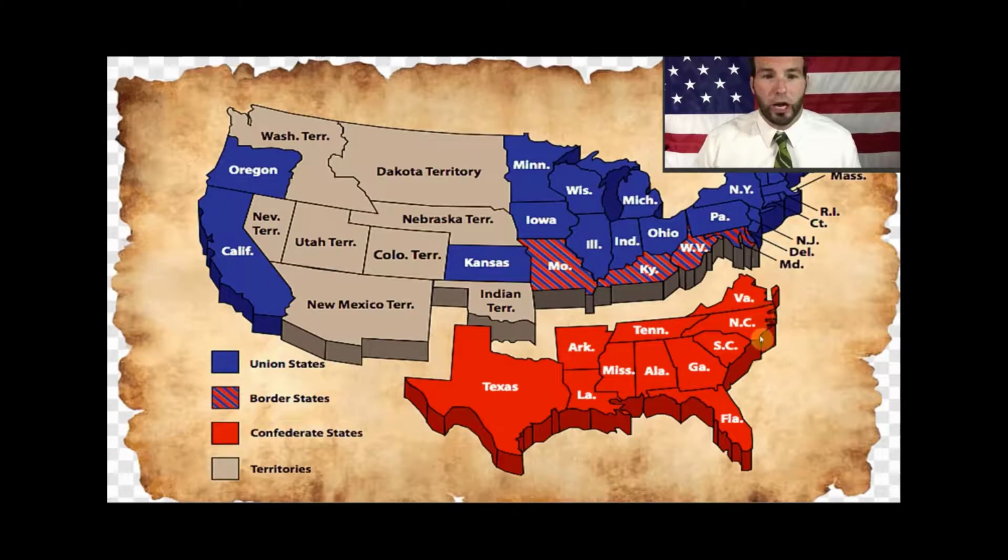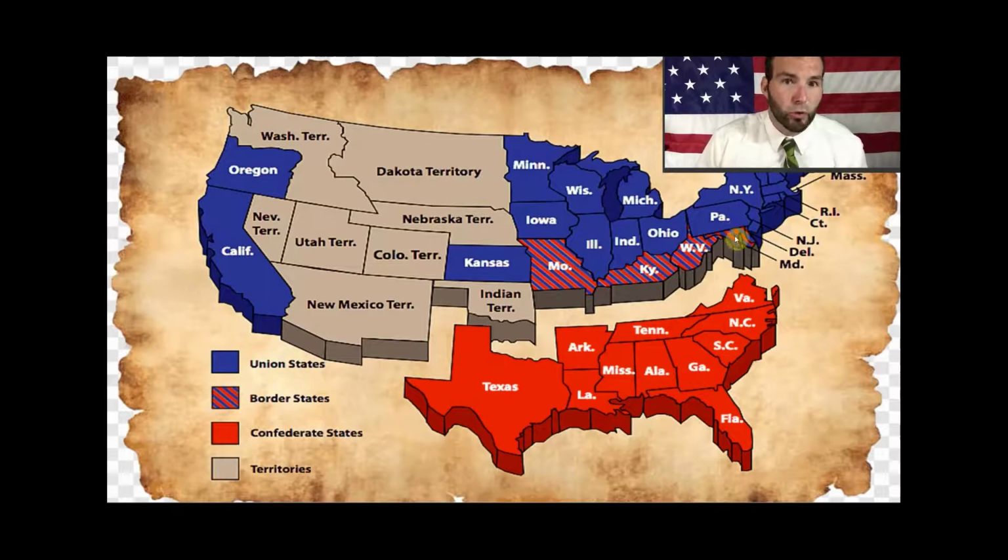Once war starts, you got to pick a side. Virginia, North Carolina, Tennessee, and Arkansas, the upper South, choose to join the Confederate States of America. All the states in the Confederacy are slave states, all right? There are slave states, however, who never joined the Confederacy. Missouri, Kentucky. You can see how West Virginia is here. We're going to talk about that. That kind of happens throughout the window. West Virginia gets created. Maryland and Delaware, both slave states, are forced to stay.